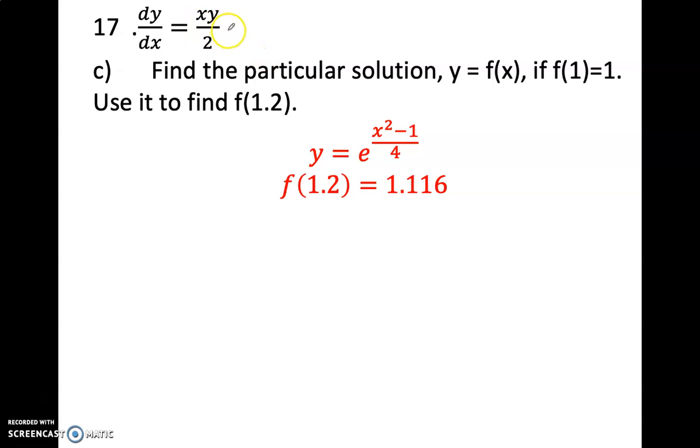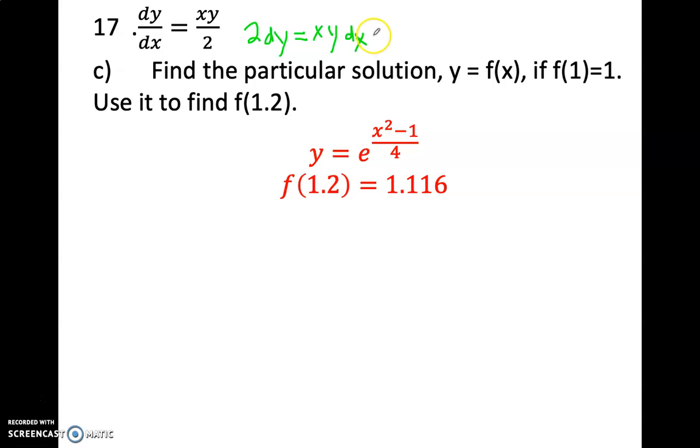So what we want to do first right here is cross multiply. 2 dy equals, and then we're going to cross multiply again, x y dx. That is not good enough to integrate yet. We still have to separate these. We have to separate the x's and the y's with their dy's and dx's. So that's a dy, that should be a dx, I'm sorry. The x and the dx are okay where they're at. The y needs to be moved over here.